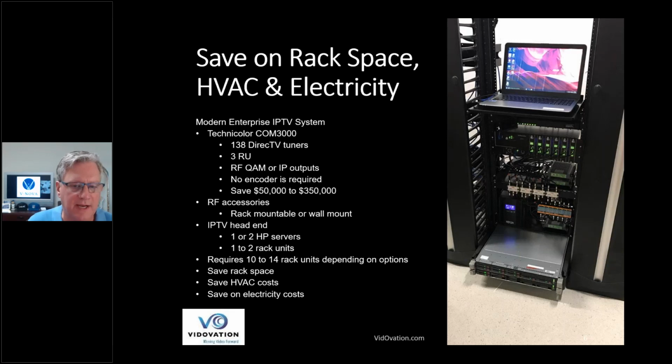If somebody wants more than 96 channels in their IPTV, we could put 2 or 3 COM 3000s appliances. So this is why we're able to shrink from 4 or 5 8-foot racks down to 3 racks, frankly. I mean, there's other accessory hardware to go with it. I'll get into that, but the brain or the heart of the system is a 3-rack appliance called the COM 3000. And the COM 3000 can actually output QAM and IP, RF QAM and IP.